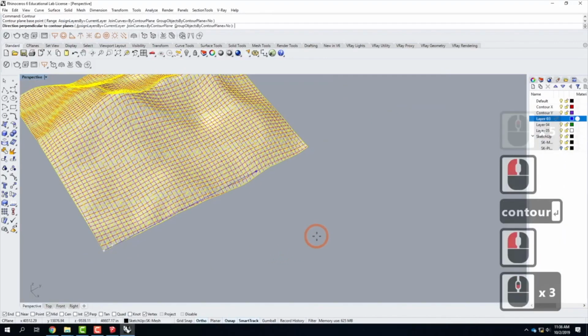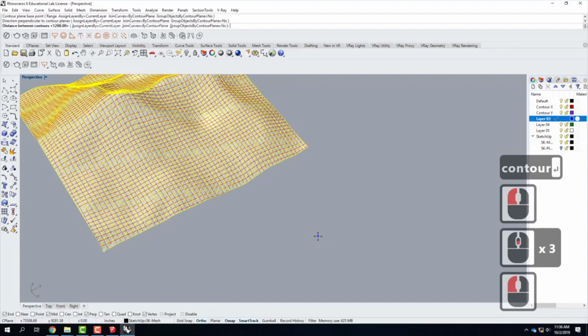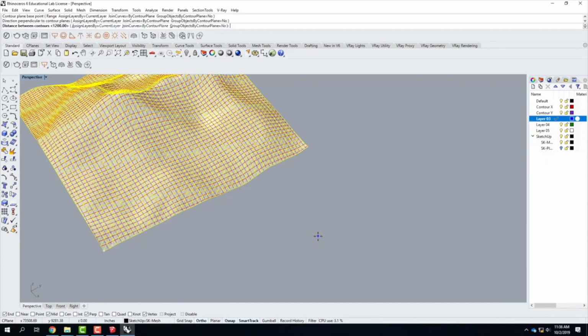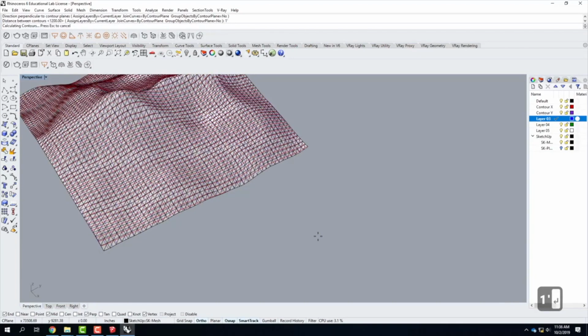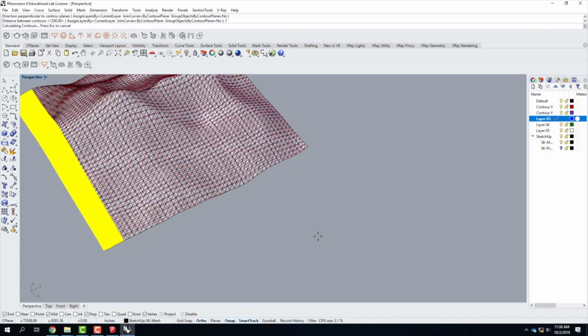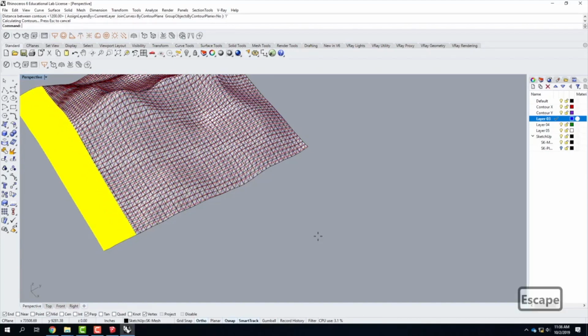And they start here going in the same direction. And they say, not 100 feet. Remember, this is a really large piece of terrain. And they say, OK, well, I'm going to do it at 1 foot. Well, when we do that, it's creating lines every 1 foot along these. We don't need that much information. The triangles are only so big, or only so small, I guess, would be the right scenario. Obviously, I'm going to stop that. I don't need that to keep going.